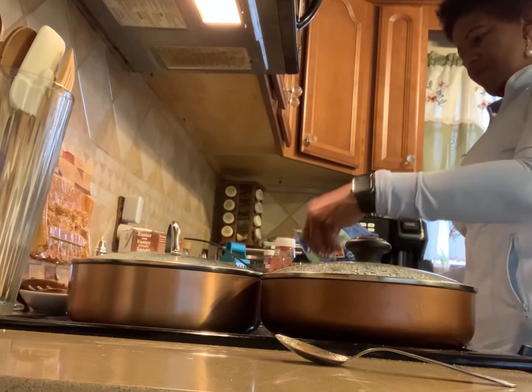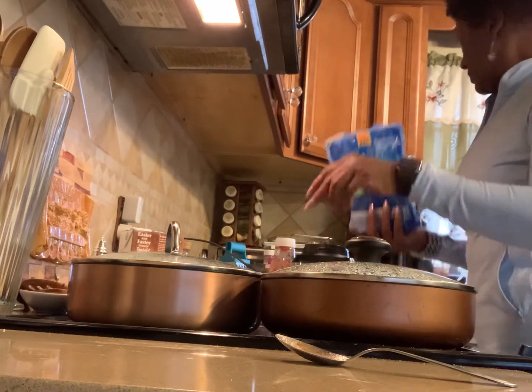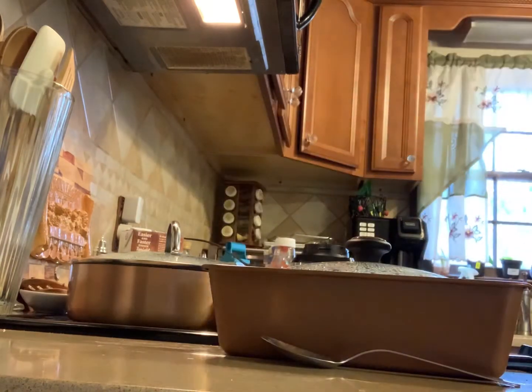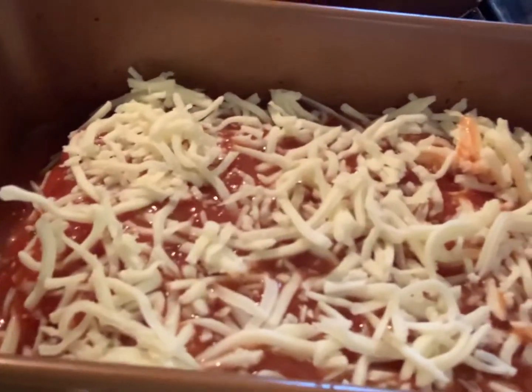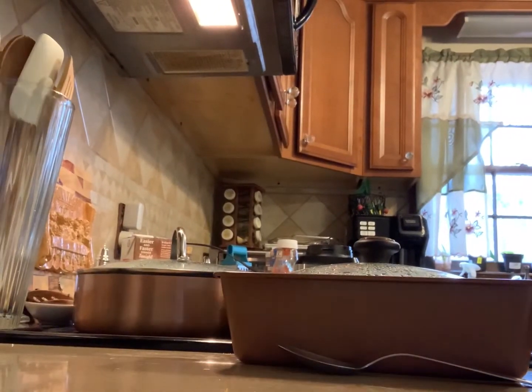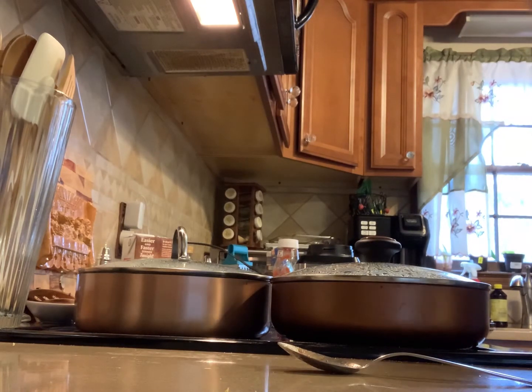Let that finish in the oven for just about 20 minutes. So the sauce and everything can marinate together. So that's going to go back in the oven. And I'm going to bring you closer to it there, just to let you see what it's looking like. See that? So we're going to put it back in the oven. And then we'll let that cook for about 20 more minutes. And so that should, by that time, the cornbread should be finished. That's in the oven. And we're going to bring you back when it's all done.